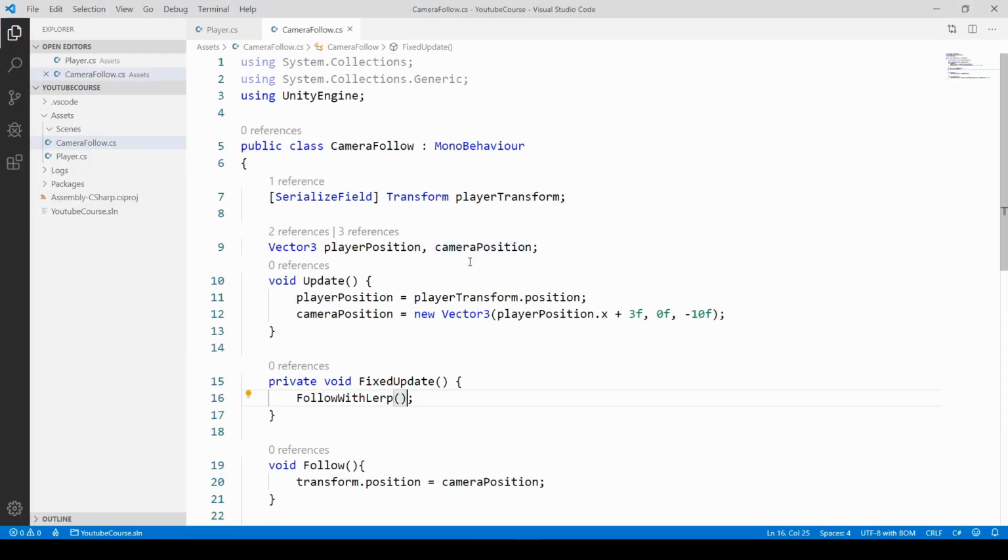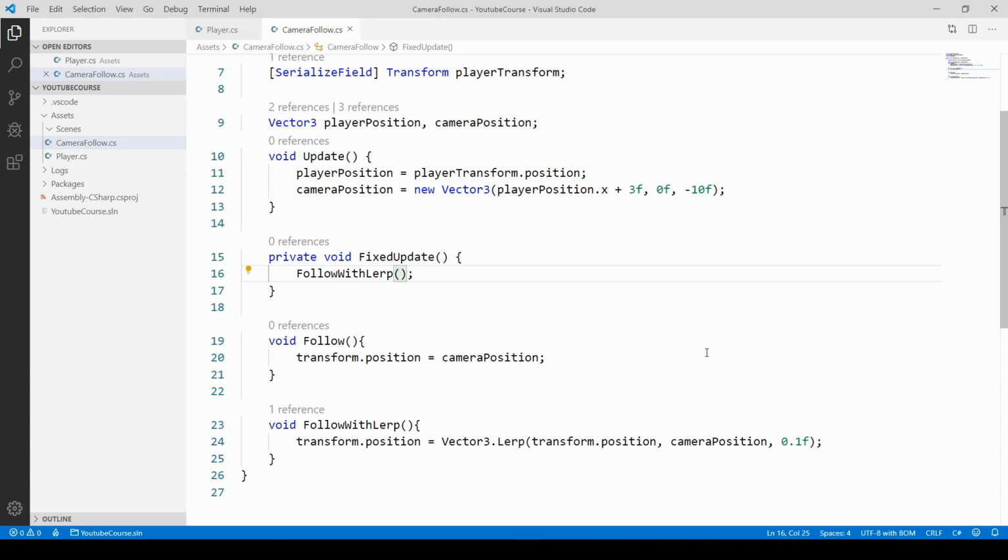I hope that this script is not that complicated. I tried to make it as simple as possible without creating any additional variables so that it would be easy to understand. The only thing to change would probably be those values here if you want to have your camera more to the right or to the left. And here you have to assign some player position Y if you want this camera to go up and down along with the player as well. And that would be it.